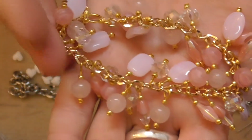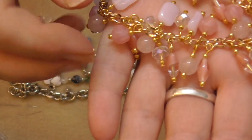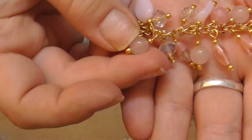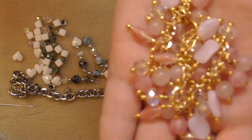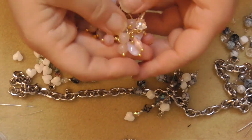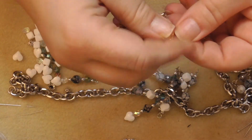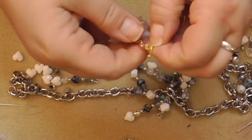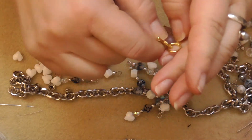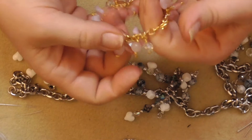And on these ones, I've just used Czech 8/0s or 9/0s. Czech has a little more of those. But these are this gold here. That's a very good and easy way to have something instead of daisy spacers. They're very pretty, very easily accessible in this house at least, and they work well. And always remember to leave a little free space on this side where you have your toggle, at least for the pin on the toggle clasp, because it has to go through the hole. But on these it's easy to put them on with a regular clasp too. I just like it like that.